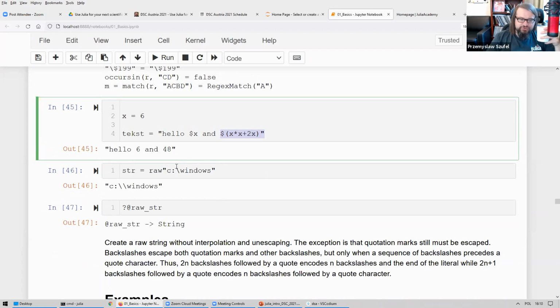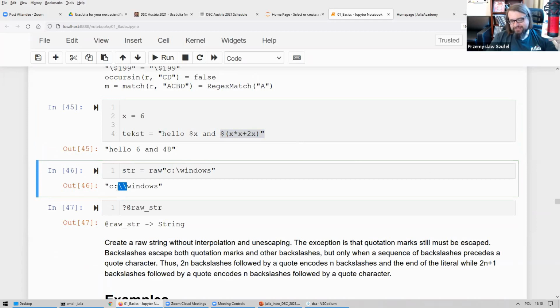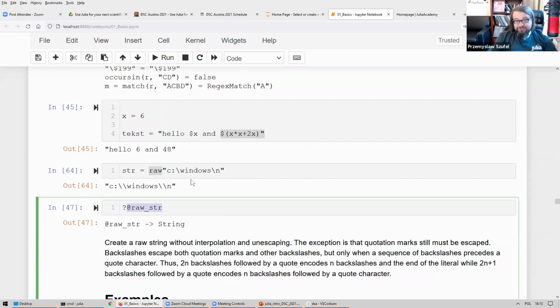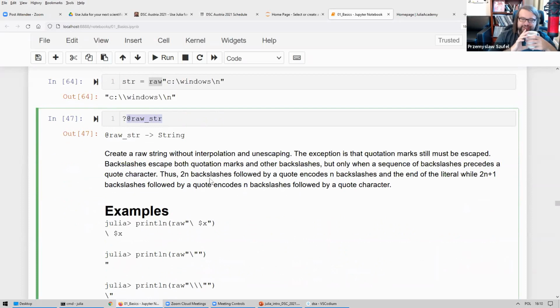Okay. If you use, like, Windows paths and you do not want character escaping, so it's using character escaping like any programming language, but if you want to turn it off and say that slash n is not a new line, but just slash n, then you can simply do it by adding raw. This is called a text macro. You can add a raw text decorator to your string. By the way, it's quite interesting. You can define your own Julia macros that do different interesting things with strings. So basically everything in Julia is programmed in Julia. And it also means that any functionality you see can also be further implemented or extended with Julia.